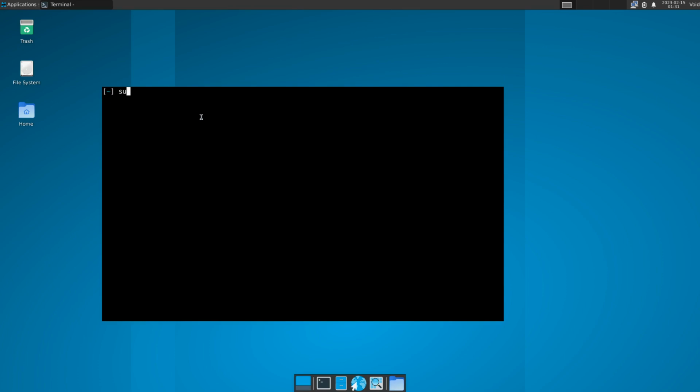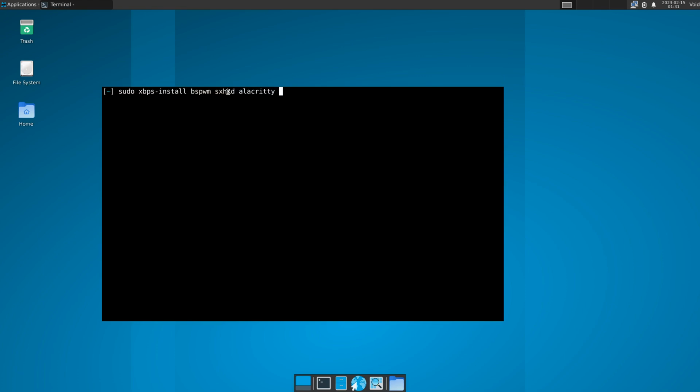Okay, let's do sudo xbps-install and BSPWM, and let's install, of course, SXHKD, because without this program, BSPWM is useless because it doesn't have key bindings or a way to handle keys. So we need SXHKD. So I'm going to also install Alacritty.